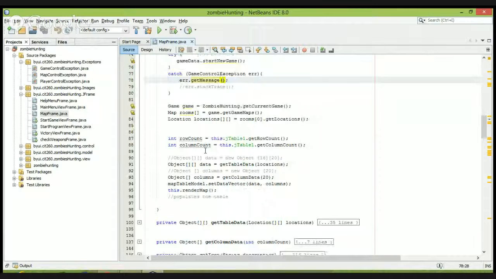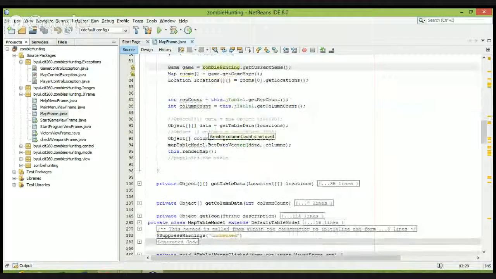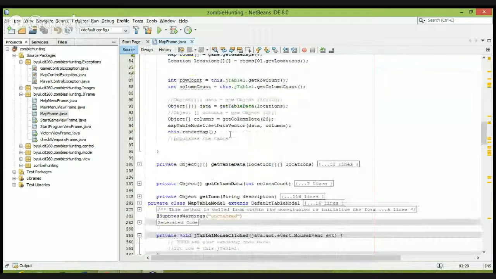And so we start our game, and we populate the icons to go in the table, and they are indicated here. These are the initial icons that are going to be loaded on, stored into these two objects, and then sent to this function that's just standard in Java to populate the columns, which are their own objects, with our images. Then this function is called to render the map to the screen.